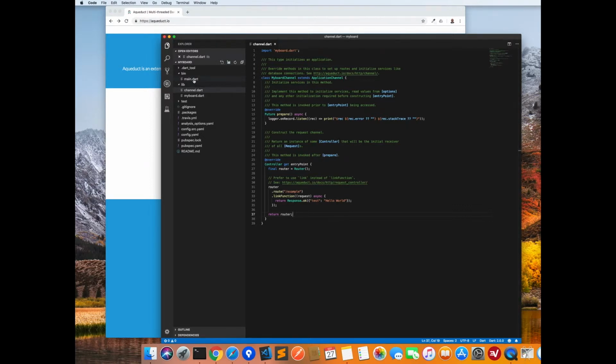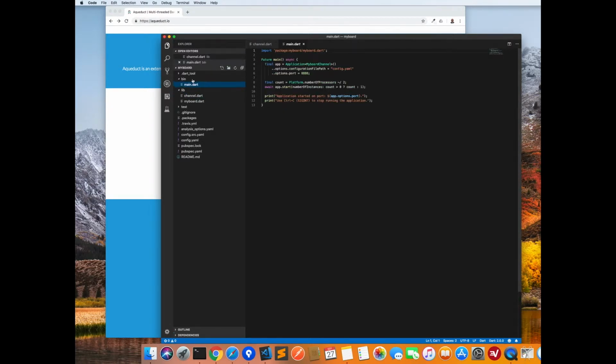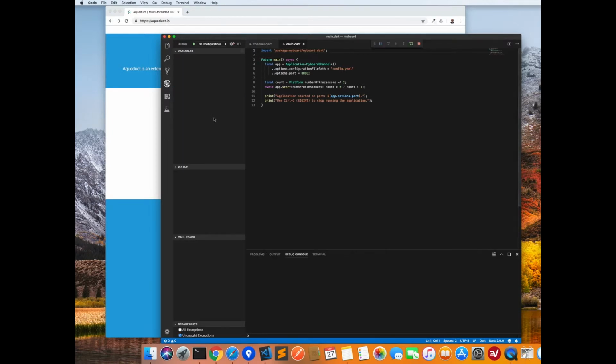So when we now go onto this main.dart, you can just right click, then we can say start without debugging. And if we execute this, then you can see that Aqueduct actually starts, and it actually opens 2 threads because it can connect to 2 CPUs, which is great.